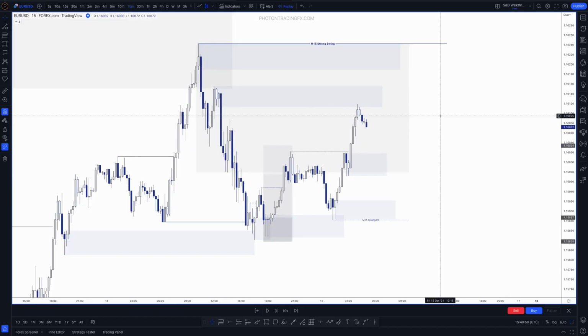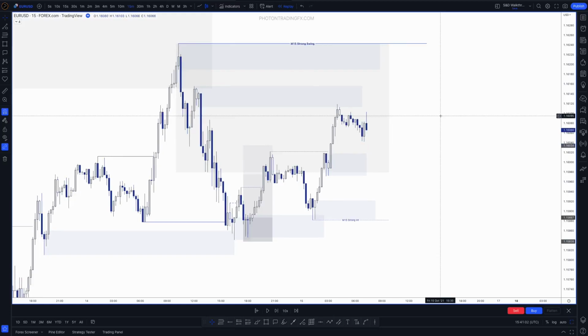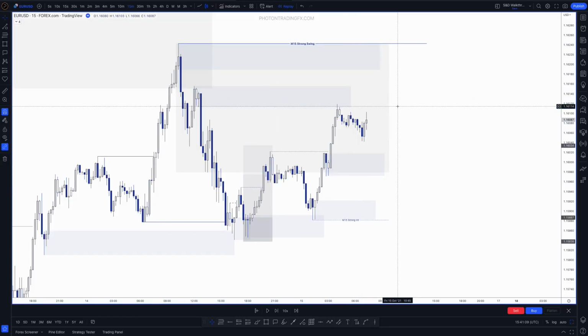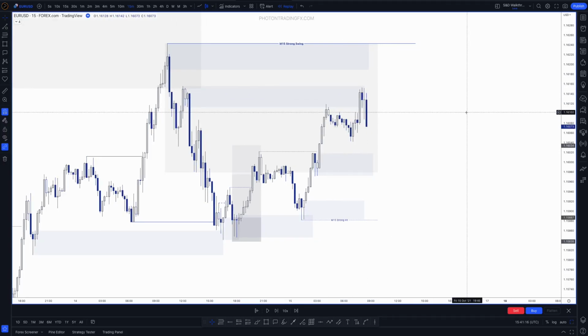Okay, a bit of a reaction. I'm not going to look to get involved yet. We don't have any bearish structure shift. I'm not going to get in long from here either, because we're at a level in which I expect the swing pullback to potentially finish that swing lower high form. But let's see what happens. Okay, we push up higher. The zone hasn't completely failed yet, but let's see.